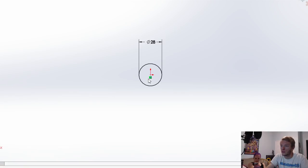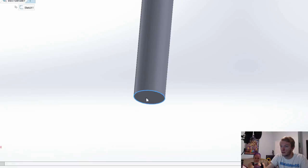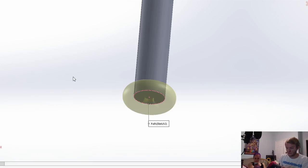So then, we're going to put a sketch on here. We're just going to convert that. And then we're going to sweep circular profile, get this donut shape. That looks pretty good.